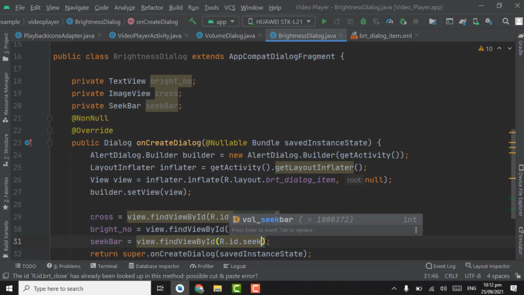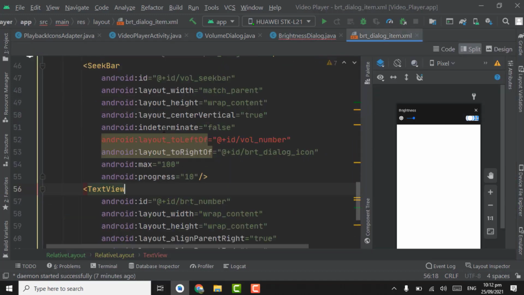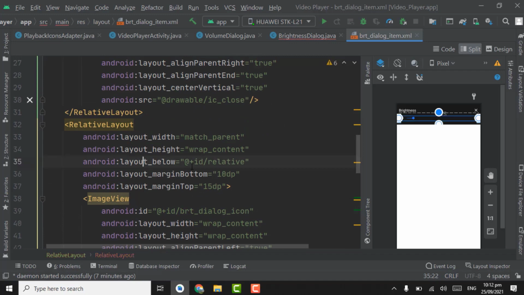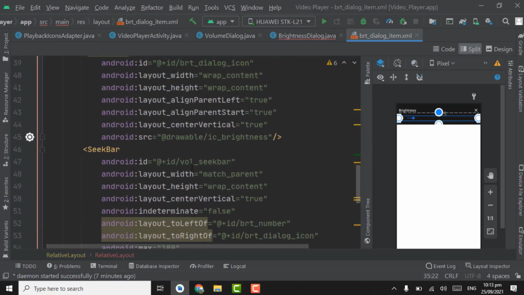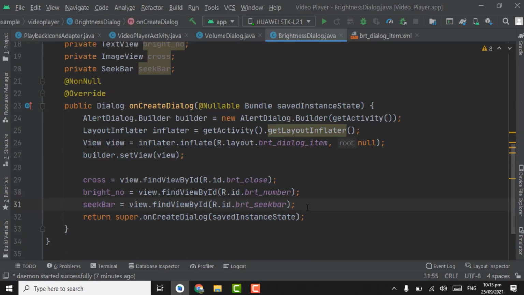Change ID also, whole Seekbar. We will change it to BRT Seekbar. There is no ID with BRT Seekbar. Also we have to change the ID, change it to BRT number, and we have to change the ID for Seekbar, that will be BRT Seekbar. Now you can see the BRT ID.